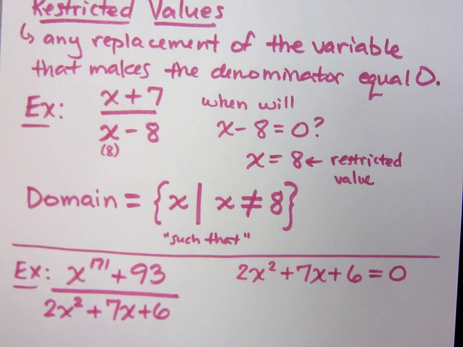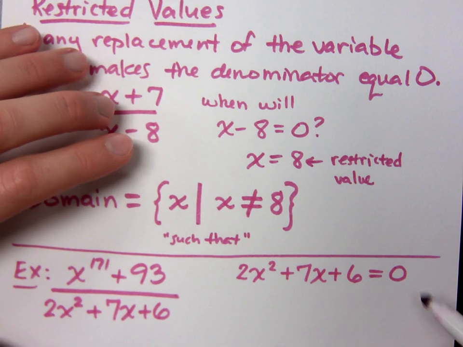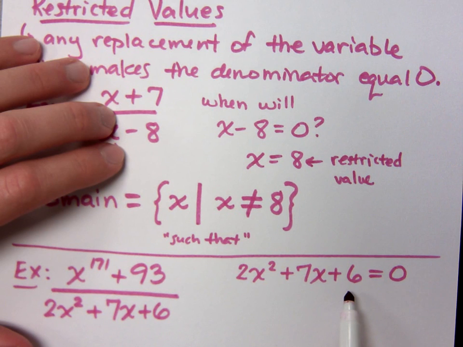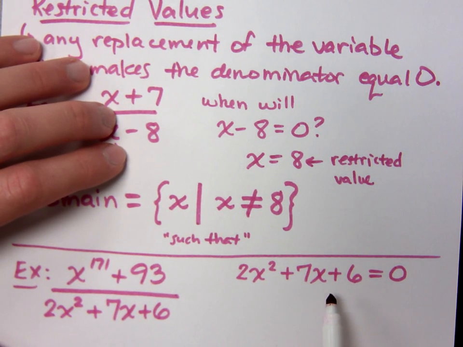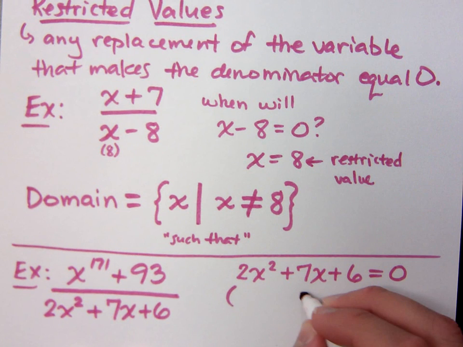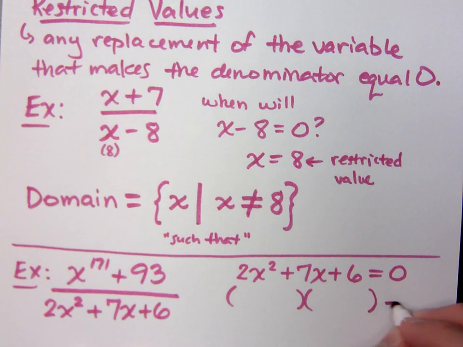What's that three-word phrase that's going to help me figure out the solutions to that? The zero factor theorem. Number one, it's already set equal to 0, so that's good. Number two, I need to factor. When I factor, I look for a common factor first. Is there a common factor for all of this? 2 does not go into everything. No, 1 is a common factor, but if I take out 1, does that help anything? No. So this is a trinomial, and I expect it to factor into 2 binomial factors.